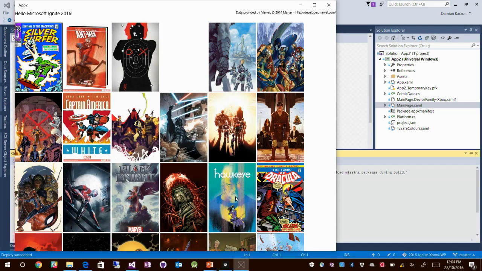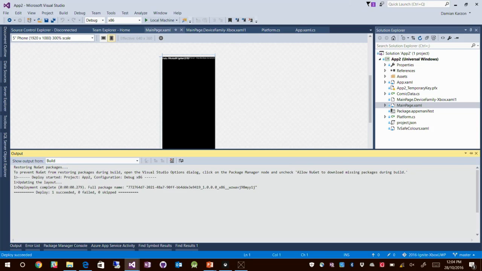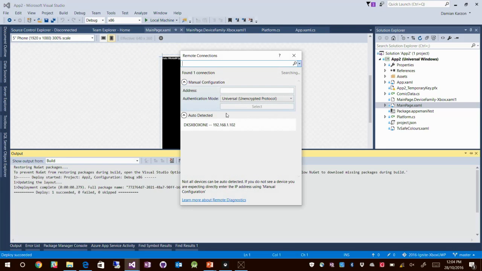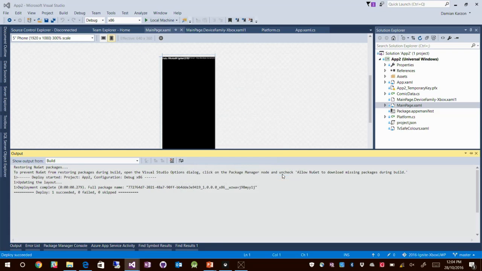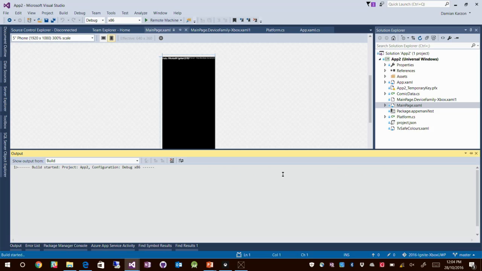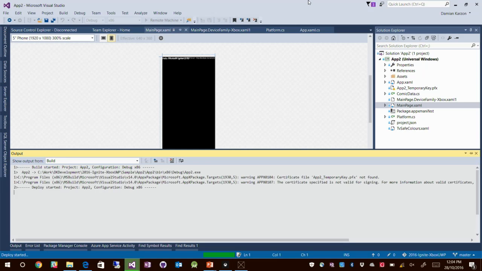However, we're still not optimized for the Xbox One. So let's run it on the Xbox and see what we get. So we're kind of going to assume that it'll look pretty much the same as it did on the PC, hopefully. I haven't actually changed any code to optimize it for the Xbox yet.